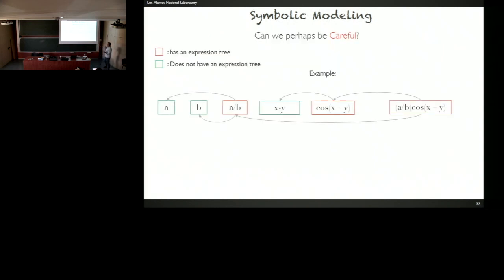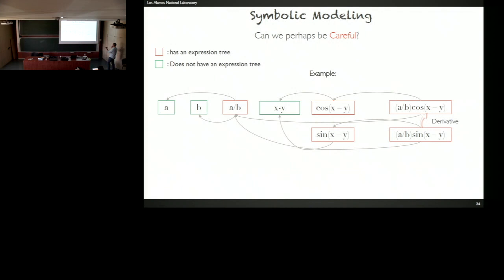So to give you an illustration of what I'm talking about, I'm going to take this very simple nonlinear expression. Here A and B are constant parameters. My variables are x and y. And you can see that this expression depends on different expressions. It depends on cosine being multiplied with A divided by B. So I'm not putting the operators here, but there are operators linking all these expressions together. And let's say I want to differentiate this expression with respect to x.